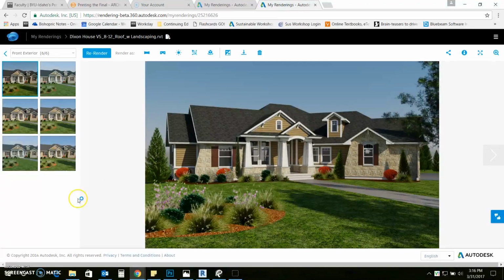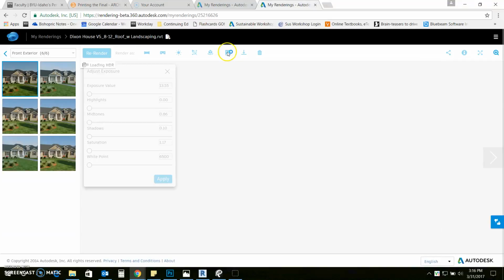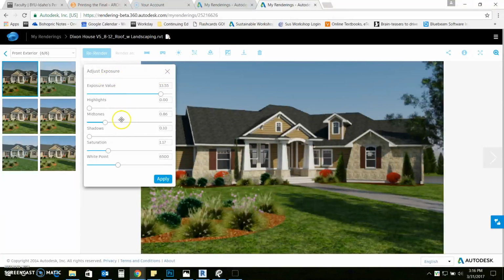Here are all the different iterations. And to make any changes to the current one, or the one that you like, you can select it and then adjust some of the same exposure or brightness, color saturation, and warmth tools that we had before we rendered. So not all is lost. If you decide to do a high quality rendering, it takes a lot of time, and you decide I should have made some changes before I rendered, simply make them post rendering after you're done. And it's all the same.